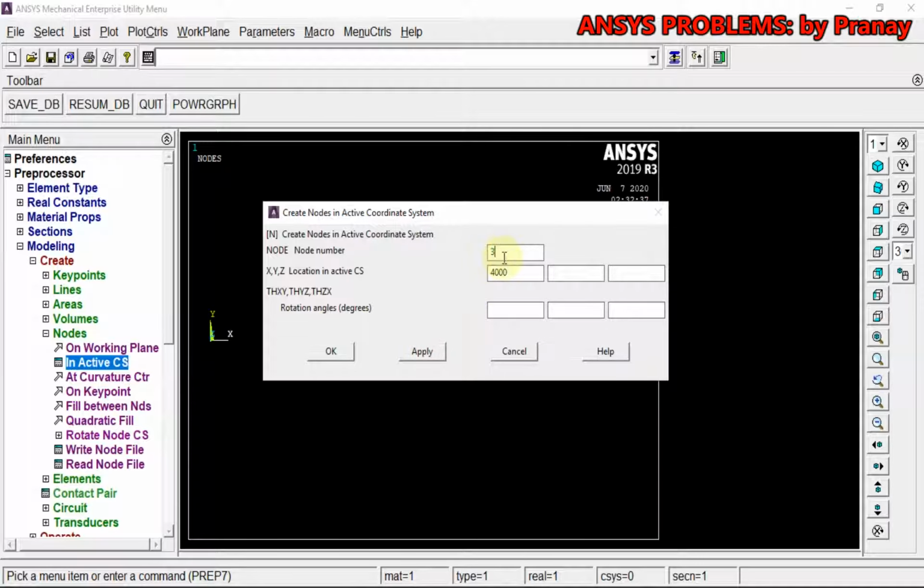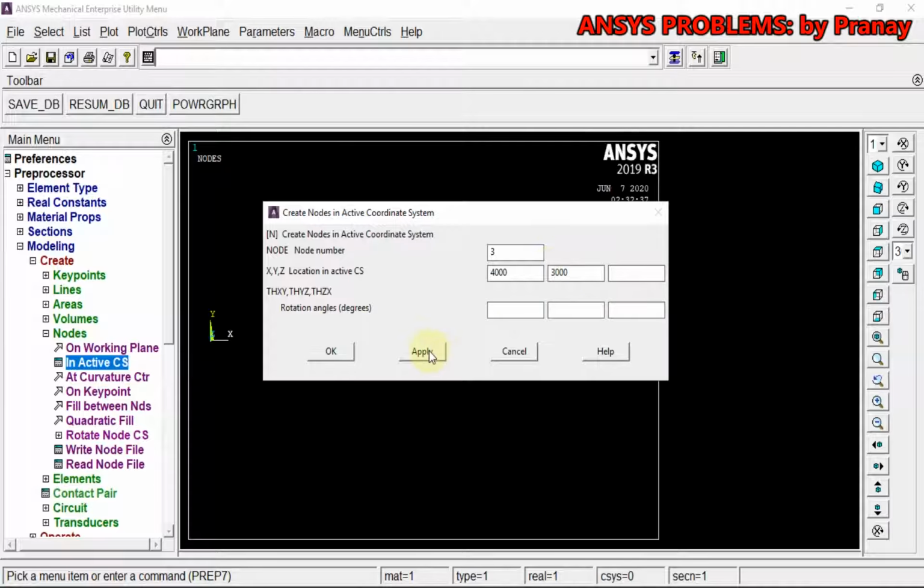Then the third one is at 4 meters in x direction and 3 meters in y direction. Then the fourth one is at 0 distance in x and 3000 in positive y direction. In this way we have these 4 nodes from which I can create elements.